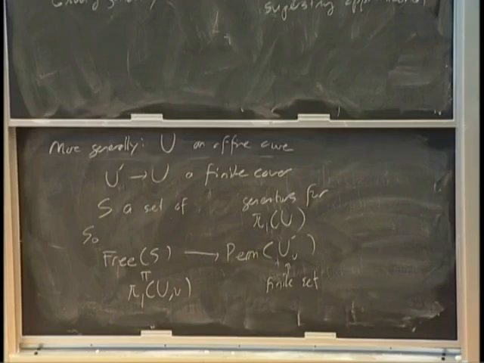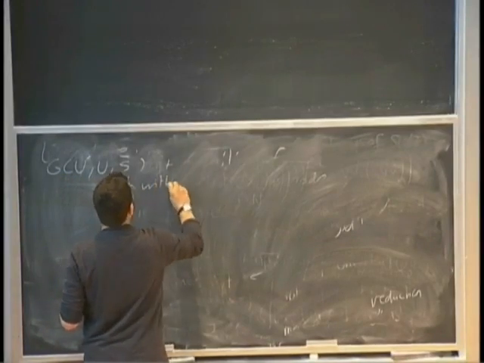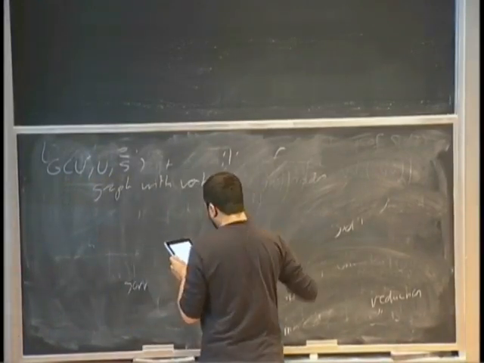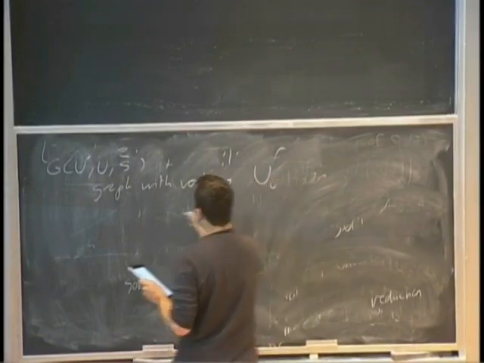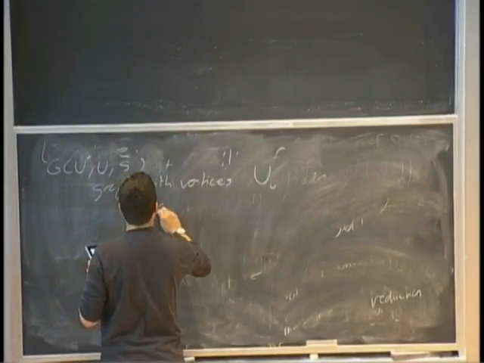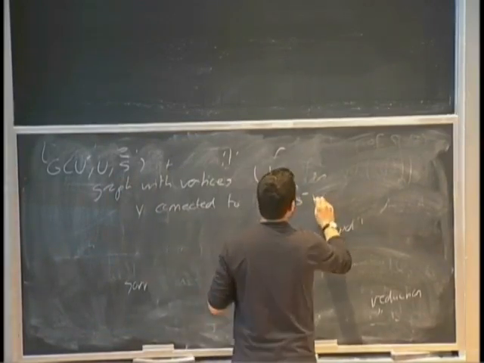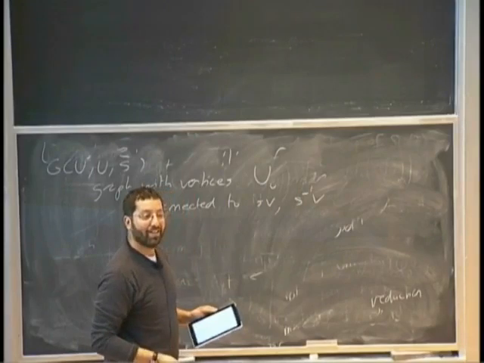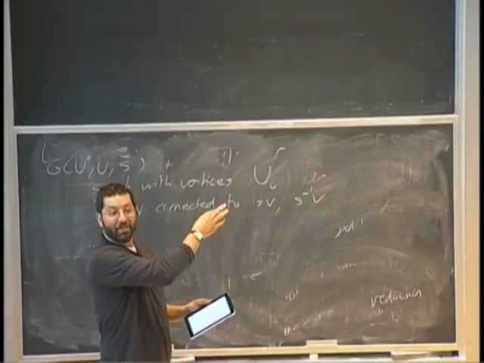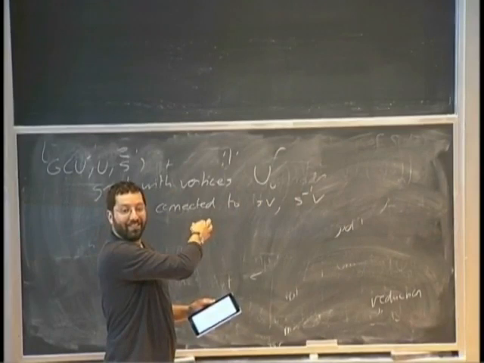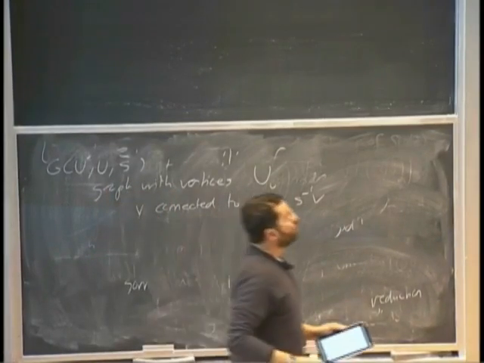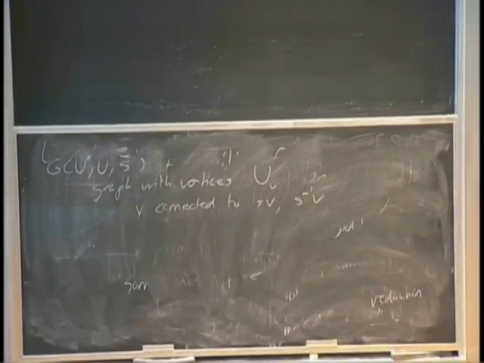So maybe I'll just call this G U prime S, the graph with vertices this finite set, and v connected to Sv, and maybe to be safe, I'll also write S inverse v, just to make this not a directed graph. Because the elements of S act on this set, this exactly makes sense. And the statement that gives us the growing gonality here is precisely that this family of Cayley-Schreier graphs forms an expander family.